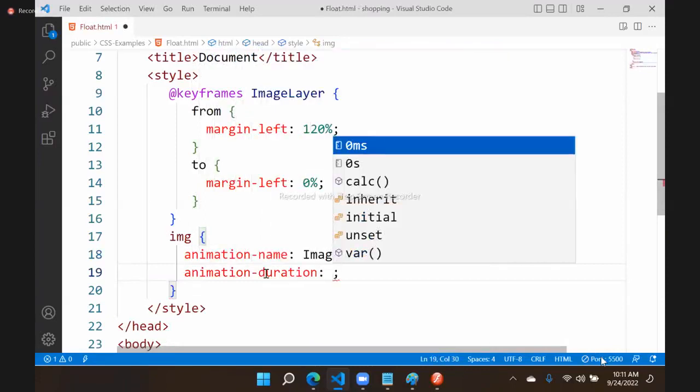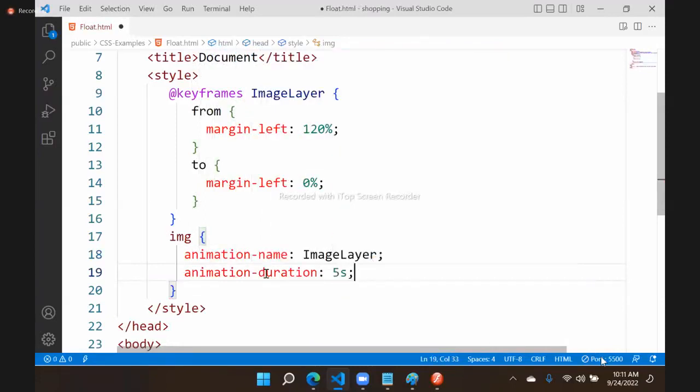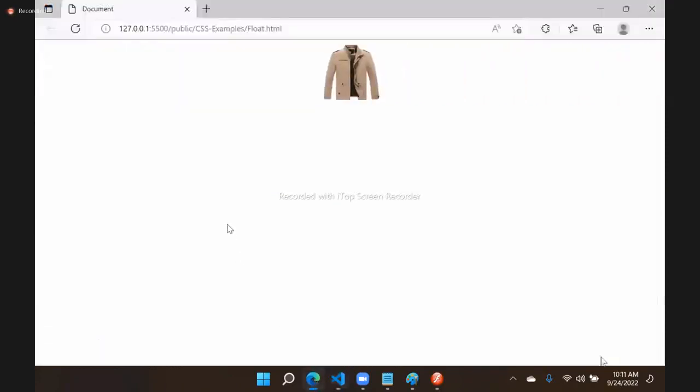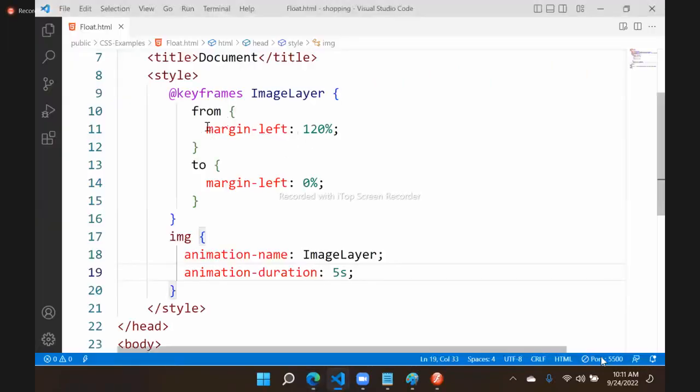Animation duration 5 seconds. Now you can see it will come like this. That means it is coming from the right side and displaying here. Now what I am doing here is, from margin-left, from and to, we are defining two options.